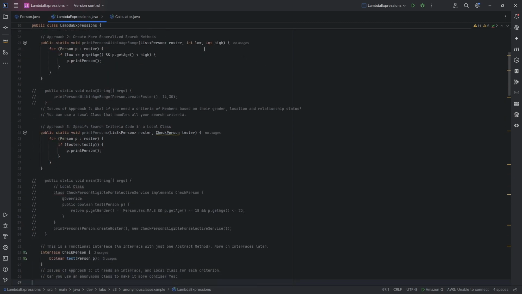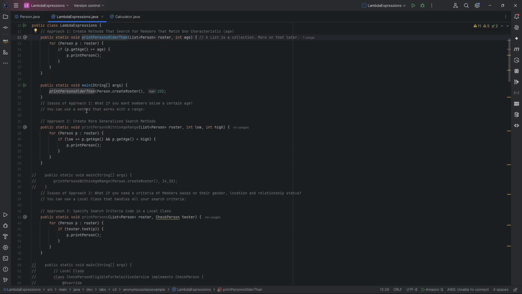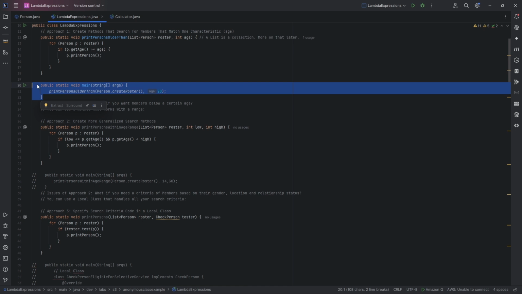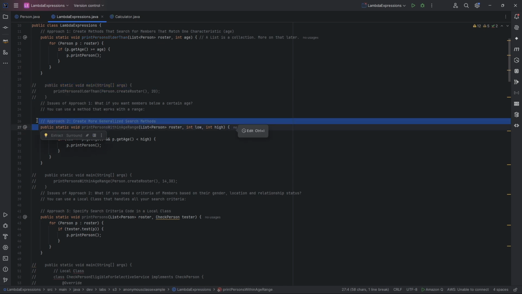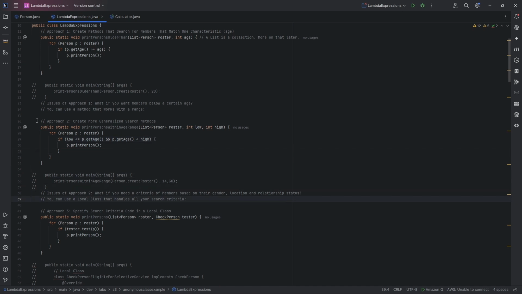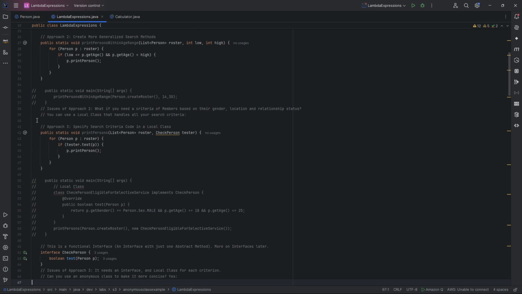So here's a range method. Print persons within a range. Let me comment out this main method. I made a point of separating the main methods so we can have one story that flows, but this is for the purpose of learning and demonstration only. There are better ways to do this. You can have your main class with your main method there and have all of the implementation for the main methods there. Okay. Anyway, for the purpose of learning, so we have this method here.